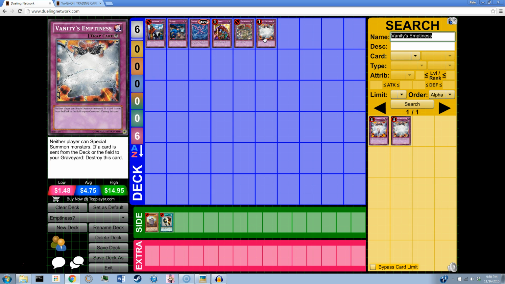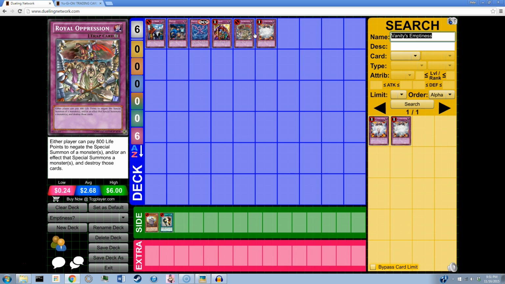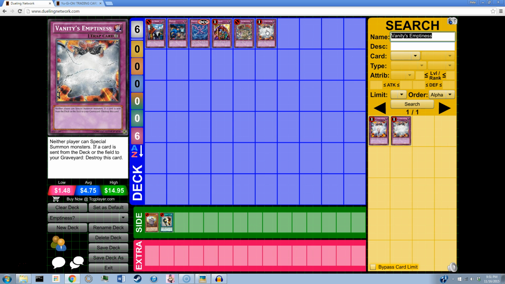The main difference between these is that Royal Oppression doesn't turn itself off like Vanity's Emptiness does. And that's arguably why Vanity's Emptiness is kind of better than Royal Oppression a lot of times, because you do all your stuff during your turn, and then you pass the turn over, and your opponent tries something, alright, Vanity's Emptiness, and then they can't do anything, and on your turn you turn it off, which isn't that hard to do nowadays. Sometimes it requires a little bit of tinkering, but it's not impossible. Some decks can do it pretty easily. It's kind of obnoxious, and arguably makes Vanity's Emptiness a little bit better.